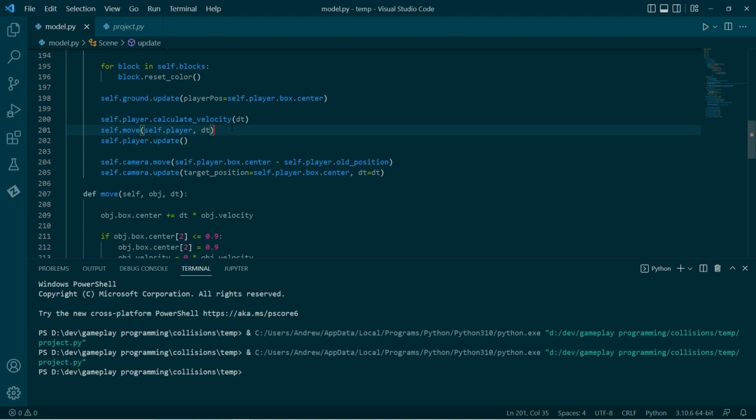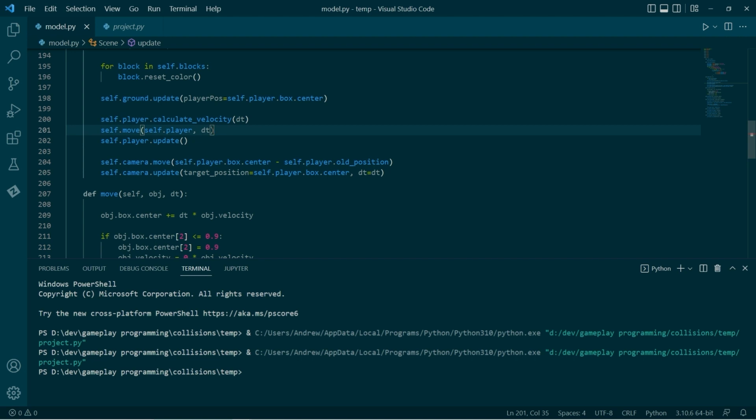Because how would this work? Player is a player class, and player needs to know about a block class, so player imports block, but block might move and might need to know about player. And this is a circular import. So to get rid of that, we just have it controlled by the scene.